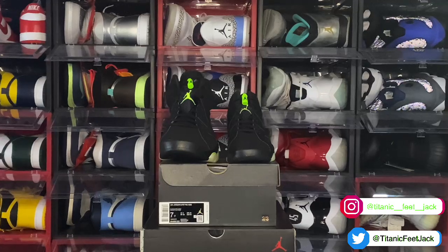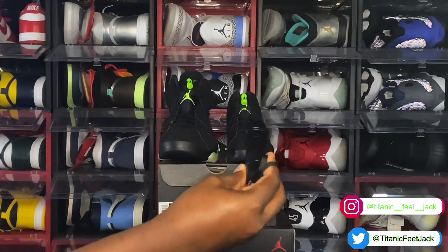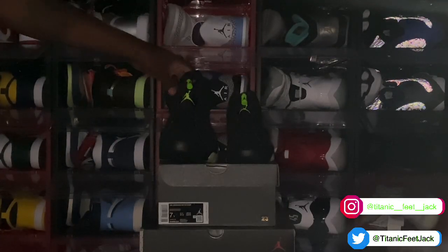Now, this is the moment that we were talking about. I'm gonna get some assistance from my little black light right here. I'm gonna use this light to charge the outsole of the sneakers. I'm gonna turn the lights down and we're gonna see if these sneakers glow in the dark. Let's turn down the lights. Okay, hopefully you guys can still see.